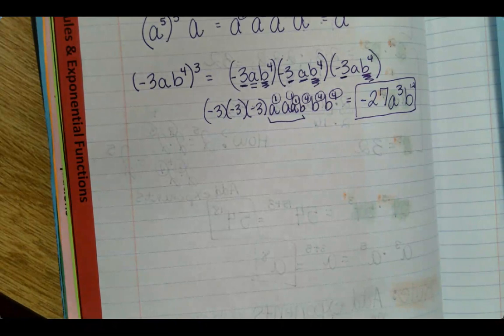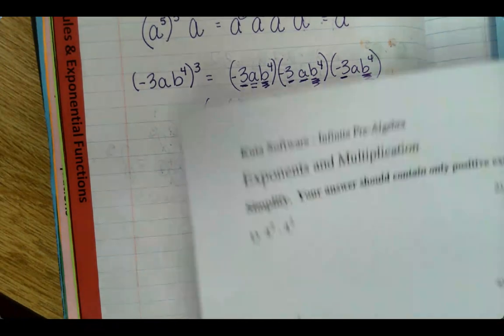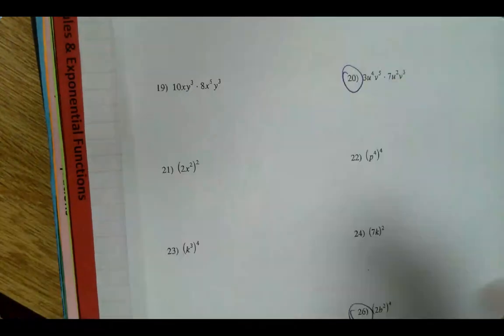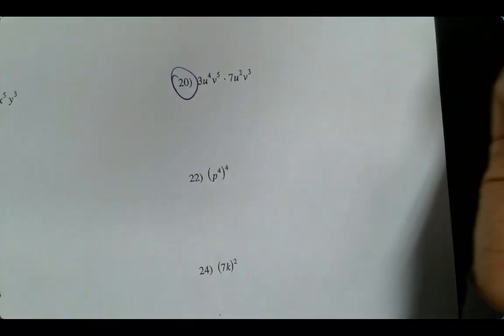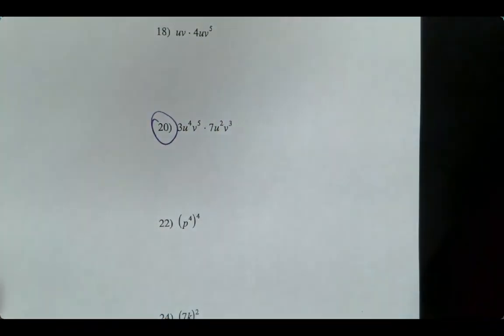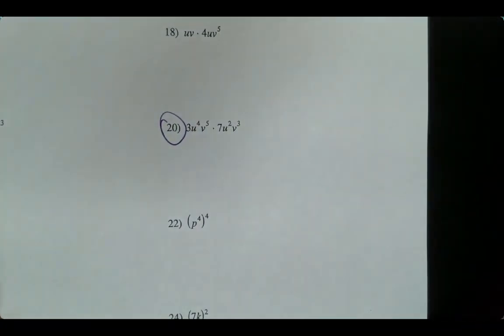Okay, so get out that worksheet from yesterday. And we're going to go to the back side. We're going to do 2 problems together. Put your foldable back in your pocket because we're going to work on that again in the next lesson, next time. So let's look at number 20. Everybody go to their worksheet to number 20.